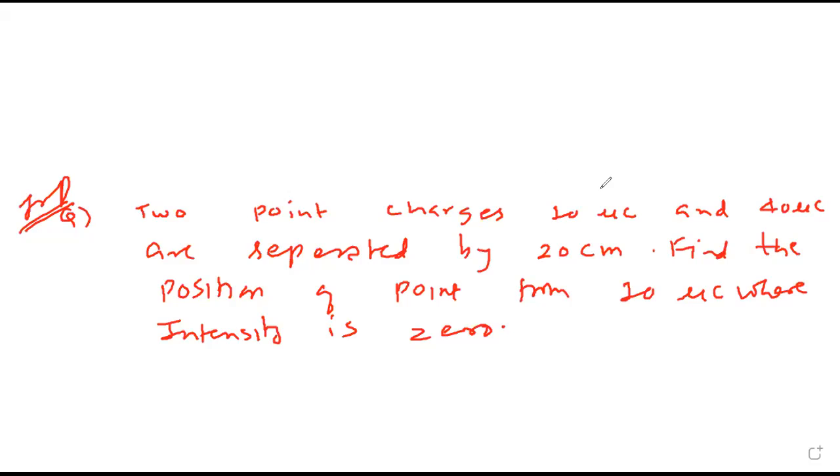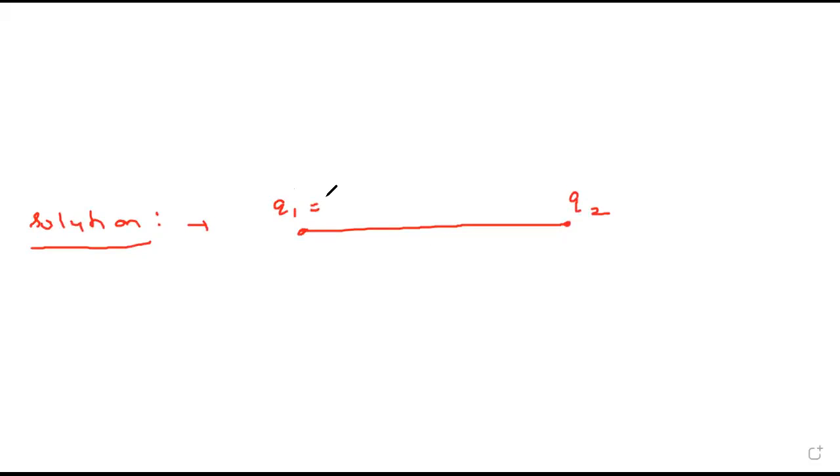Take it easy, look carefully and understand well, because this chapter is also there in 12th. How many charges have they given? 1 or 2? 2 charges. So can I call one charge Q1, the other charge Q2? Q1 value is 10 microcoulomb, Q2 is 40 microcoulomb, and distance between them is R equals 20 centimeter. Clear? This much clear? Yes, sir.